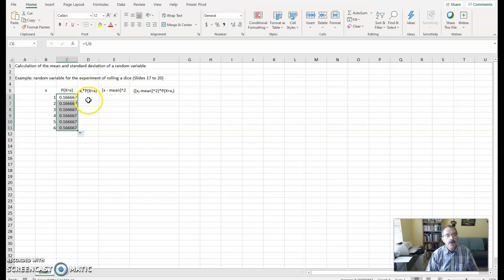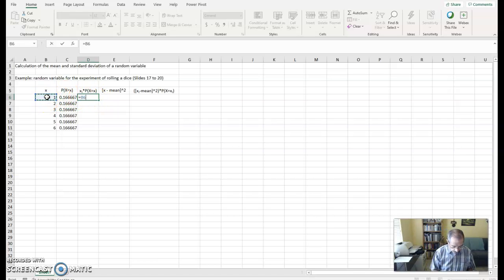Again, we're going to use the equal sign to specify the formula. Then I'm going to multiply the value of the random variable, using the asterisk for the multiplication, and then I click on the probability that the random variable is equal to 1. So that's the product of the random variable value and the probability of that value.